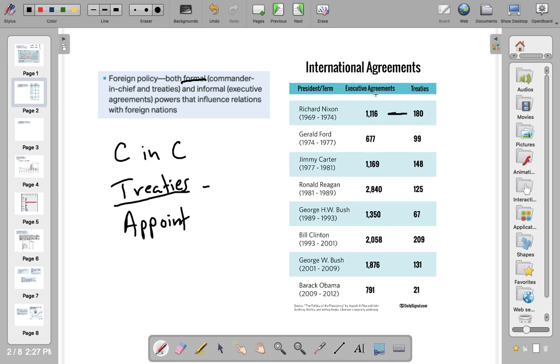Plus, you could say an executive agreement is just quicker and much more efficient. Many of these executive agreements, if they were treaties, would be confirmed by the Senate anyway. But it's just easier and faster to write an executive agreement. Now remember, executive agreements are not in the Constitution, whereas the power of a treaty is in the Constitution.